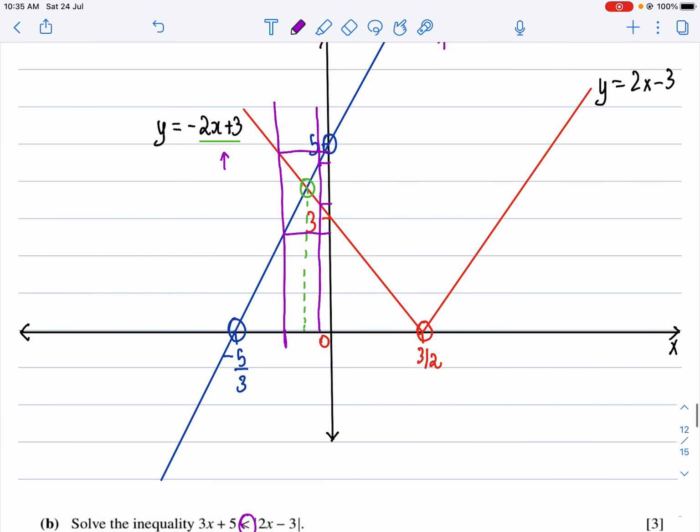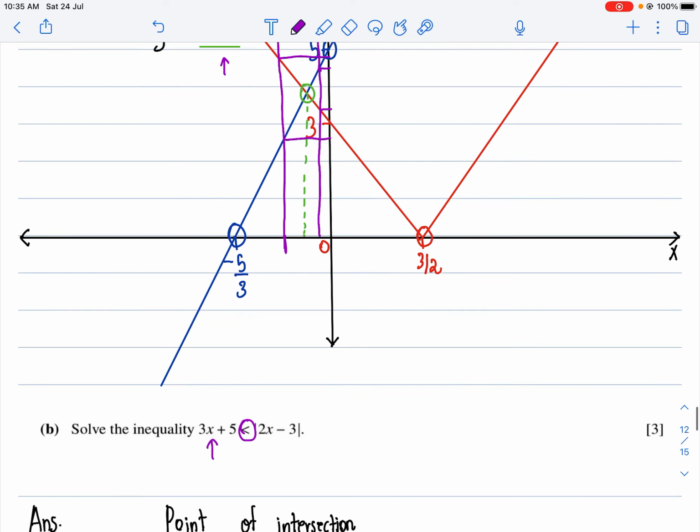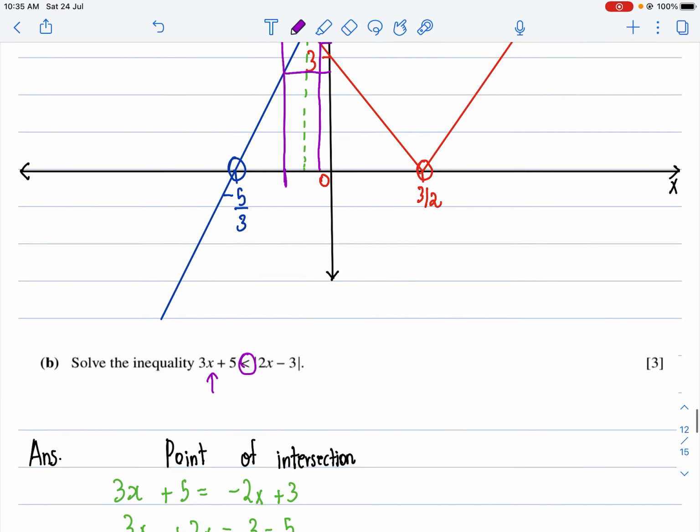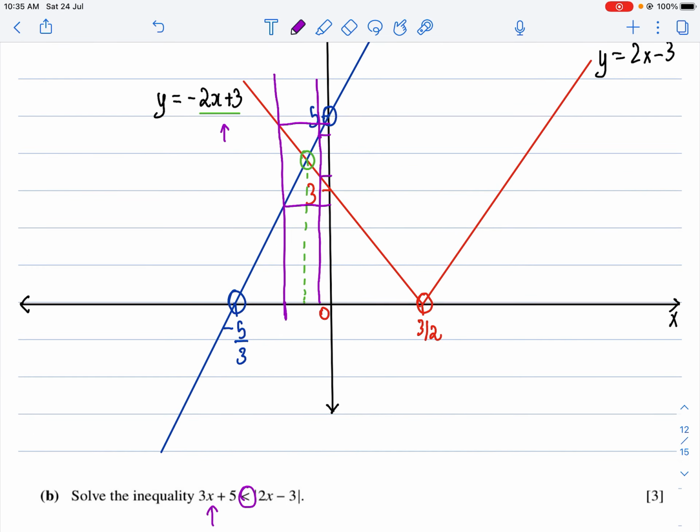So I'll explain this concept again. Basically what I did is I made two purple lines. One which is more than the point of intersection, one which is less than the point of intersection. Then I saw what I needed. I needed the modulus graph to be more than the linear graph. Basically I need the y coordinate of the modulus graph to be more than the y coordinate of the linear graph. Basically the red line should have a higher y coordinate than the blue line. And I saw at this purple line here, the y coordinate of the modulus was more than the y coordinate of the linear.